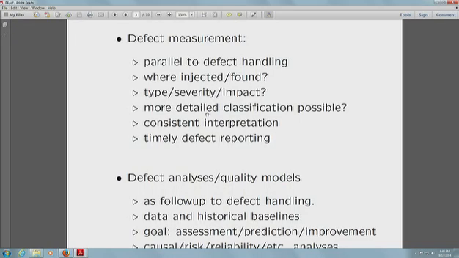Okay, and of course, when you say what type is it, what do you mean by type? Sometimes people say, oh, type of the problem, the system crashed. Okay, that's a type. And sometimes we say, oh, it's an algorithm problem. That's a type. So when you talk about that, you are actually talking about different meanings of the type. When I say the system crashes versus the system is not responsive, or the system gives you the wrong answer, that's really looking at the failures.